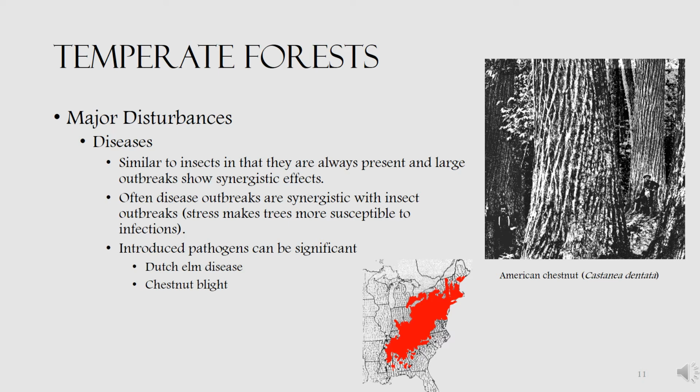If you are family or are from the eastern United States, you might know the story of the American chestnut. Now, this is an old picture, but you can see these ginormous trees with this person standing between two of them. The eastern forest used to be dominated by American chestnut. And now if you drive across the eastern United States, it's hard to find a chestnut anywhere. Most of them, if there are any, are these tiny shrub things. So there's been a complete structural shift in eastern United States because of an introduced disease called the chestnut blight that led to the death of every single one of these large American chestnut individuals.